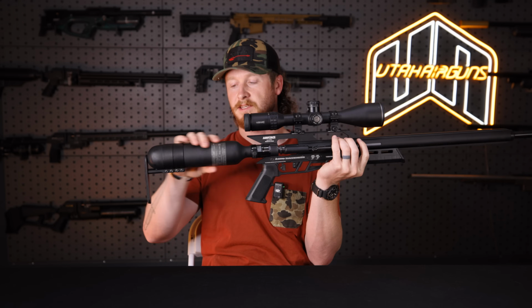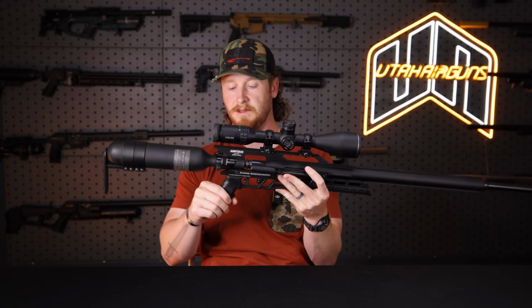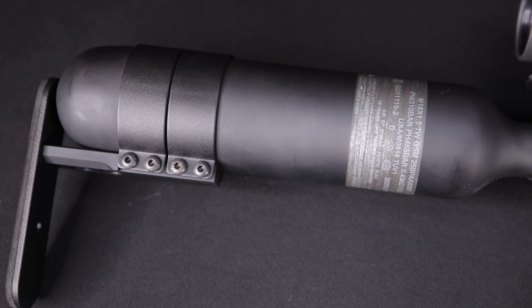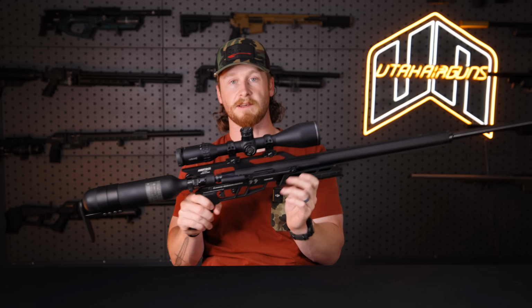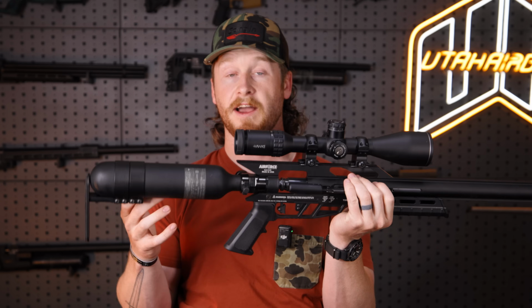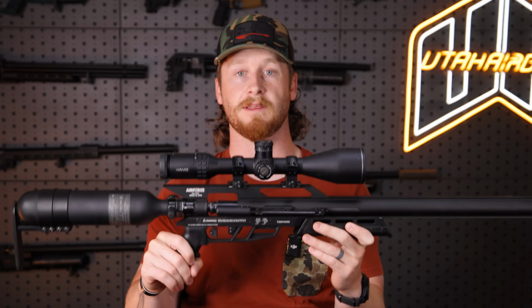On the back, like I said earlier, we've got a carbon fiber tank now. It is a 500cc tank that fills to 4,500 PSI. So you get a lot of air capacity there. So it's saying you'll get 4 to 5 consistent shots exceeding 750 foot-pounds of energy. So that's pretty freaking impressive, getting 750 foot-pounds of energy and 5 shots delivering that kind of energy out of this. That's kind of unheard of in really, really big bore guns.